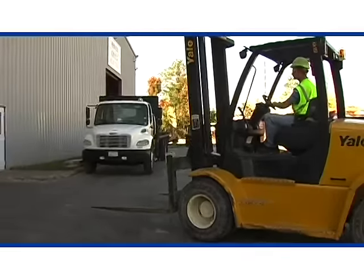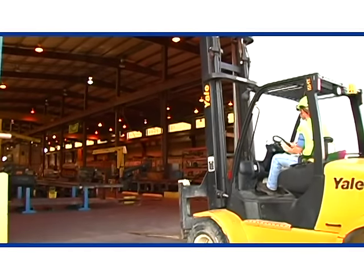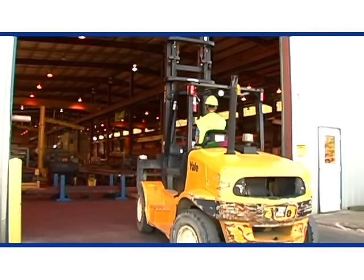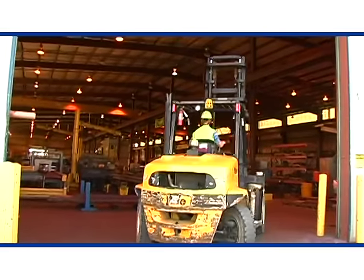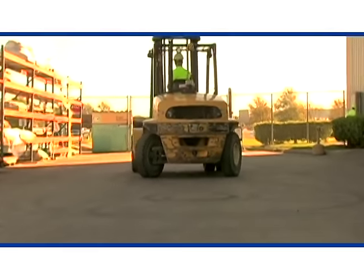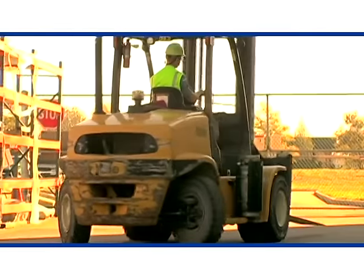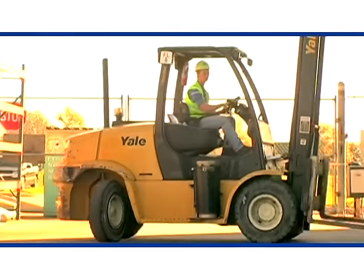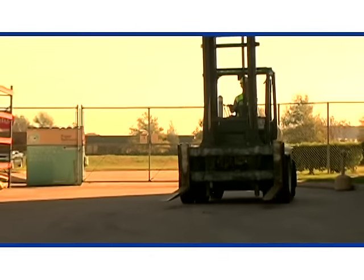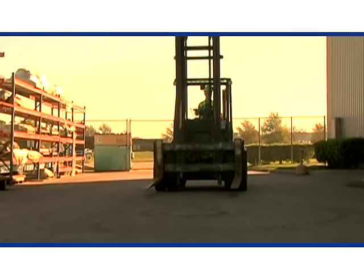Steering and maneuvering a powered industrial truck safely requires patience and finesse. Don't get in a hurry. Just like an automobile, driving a powered industrial truck too fast can get you killed or seriously injured. The powered industrial truck itself should be operated at a low speed, especially when turning. It is capable of very sharp turns. Turning safely requires a slow speed and smooth steering motion. Avoid quick movements with a powered industrial truck, especially when loaded.